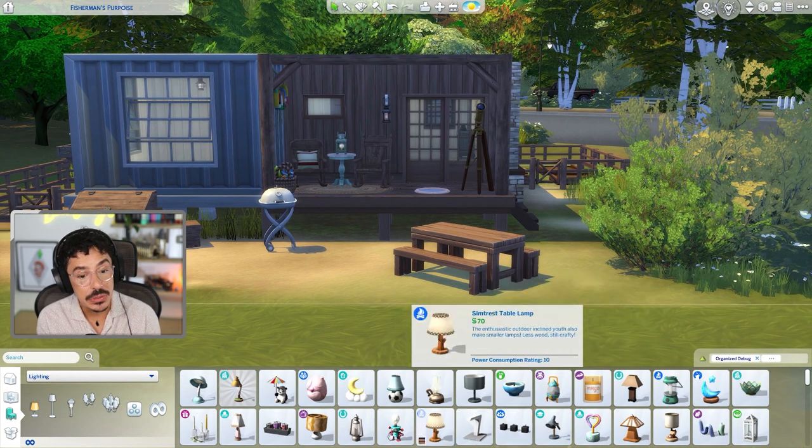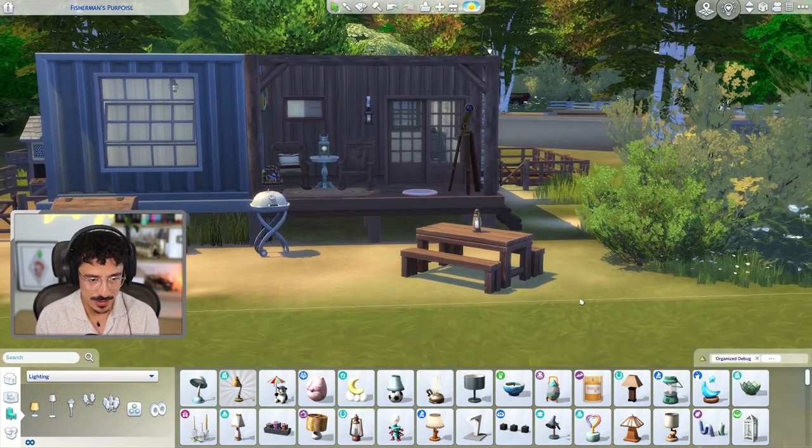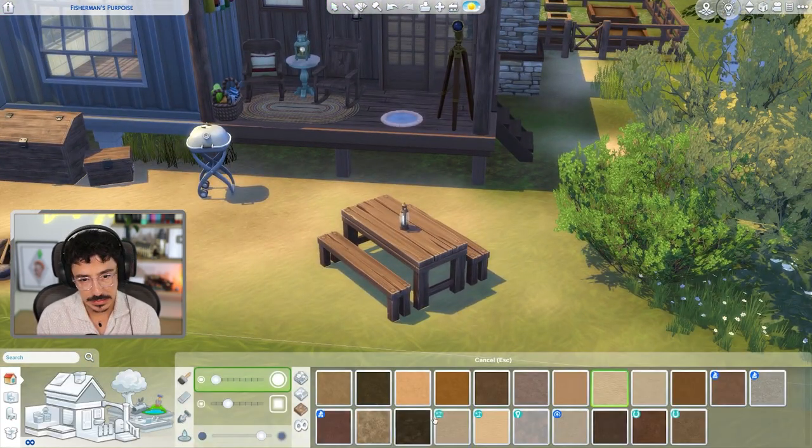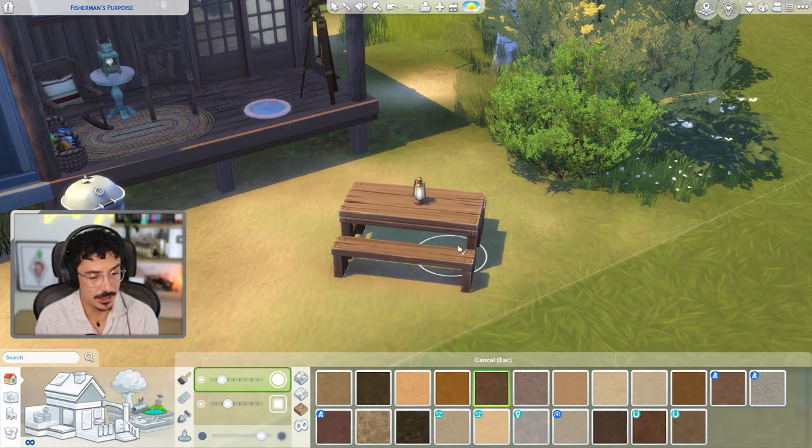What are we going for here, though? I don't know what I'm doing. I'm trying to find a little lamp, I think, for the top of the picnic table there. Ah, very nice. Very nice indeed. What a lovely touch that was, Aiden. Yes, it was indeed. And what a lovely touch indeed.